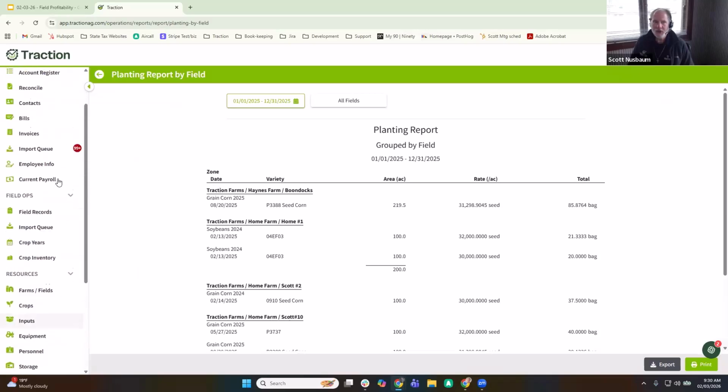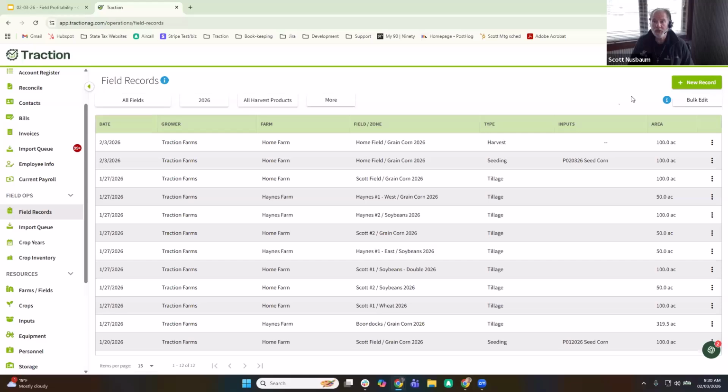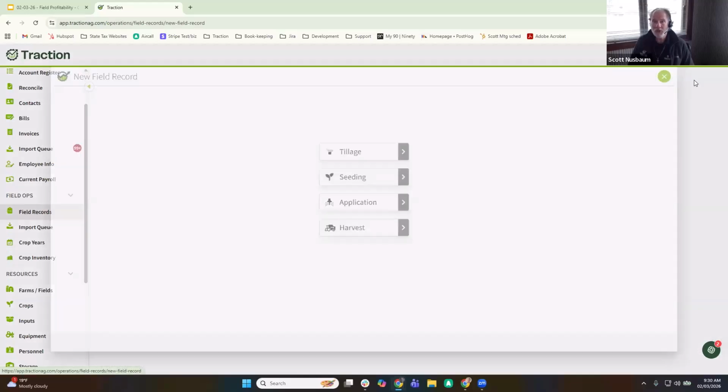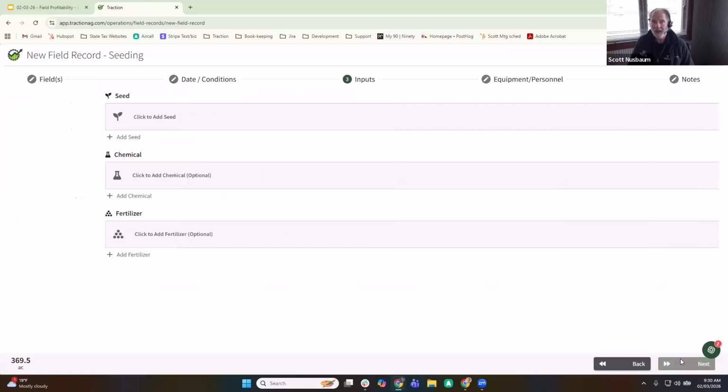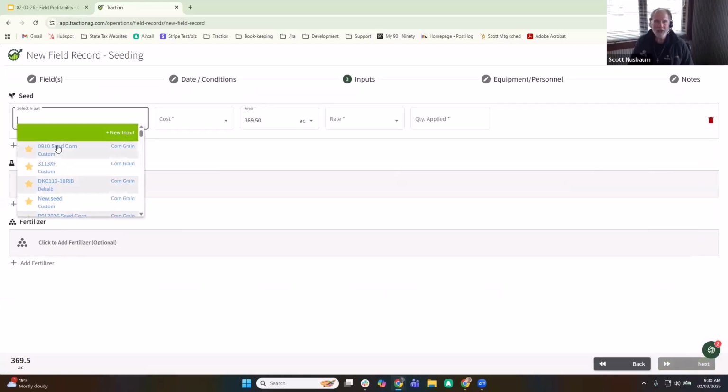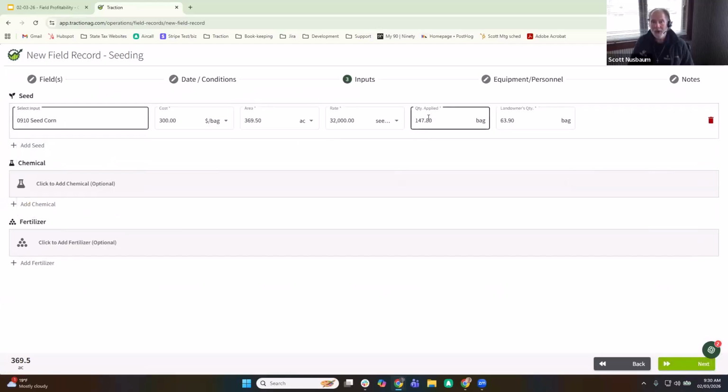And I see there's a question about doing a seeding record to multiple fields. You absolutely can. When I get to this screen where I pick fields, if I want to do a seeding record to 2 different fields, I could select those 2 fields. And this then is going to ask me for the total amount. Whatever that rate is going to be the rate that goes across the acres on each of them. So that'll do exactly what that question was.